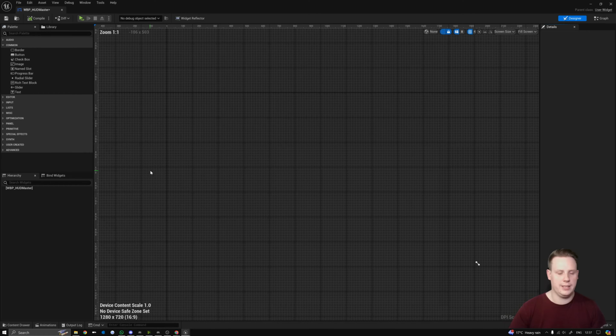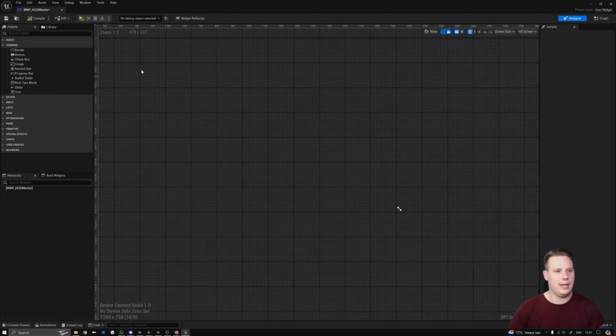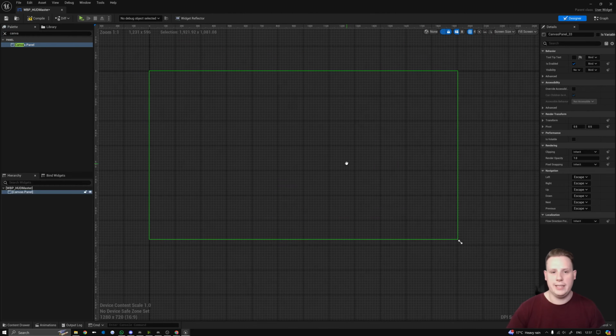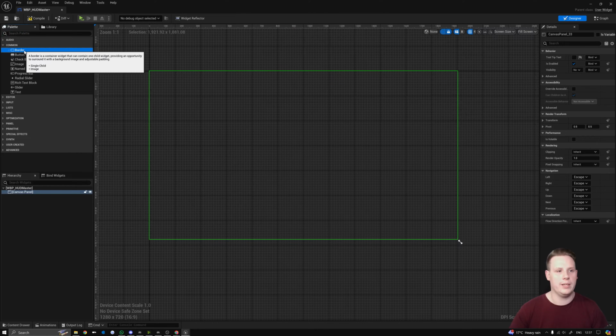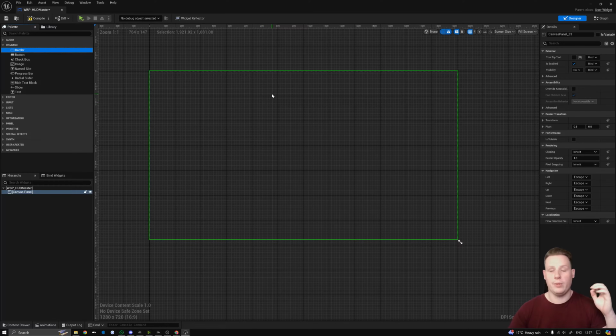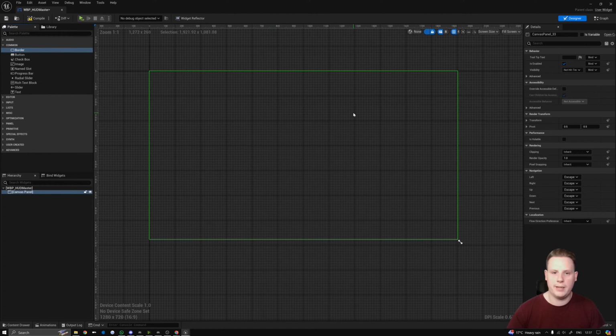So inside of HUD master, I'm going to use the canvas panel. The reason I'm using the canvas panel is because it's easier for me to lay stuff out for the tutorial. However, if you have the time and you're trying to make something a bit better and more performant, let's say you're working on a mobile VR project, you will want to use a border as it doesn't calculate each frame, whereas the canvas panel updates on the refresh rate of the headset. So it's a very expensive calculation to use the canvas panel, and using a border works.